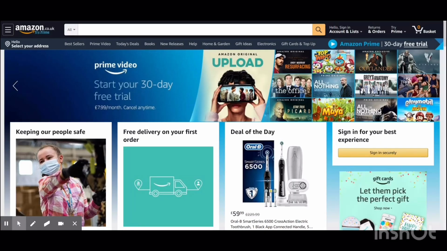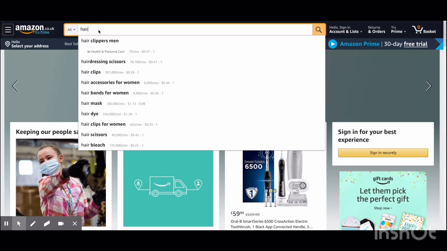So now that we have this out of the way, let's start with stage 1: how do we figure out what to sell on Amazon and how do you actually start this process. We're going to start with the term hair clippers, because this is one of the highly searched terms because of the pandemic. So notice what kind of data is coming up.